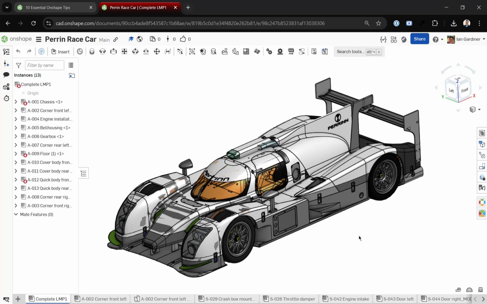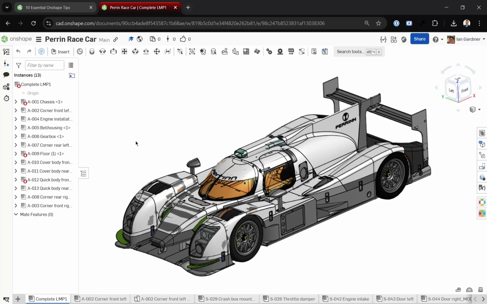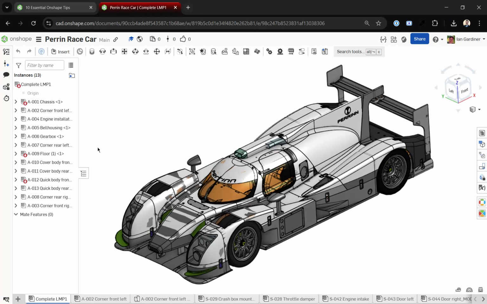So in this particular document, you can see the number of tabs, and it's going to be a little bit cumbersome to navigate this because there are so many tabs. And if we look at the performance here, we can see there's 96 tabs in total. And suppose we have a team of a dozen engineers working on this, and we'd like to subdivide this so people can work in their own areas and get better performance from subdocuments.